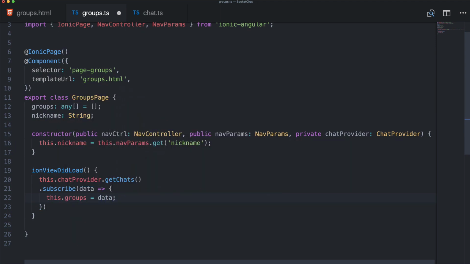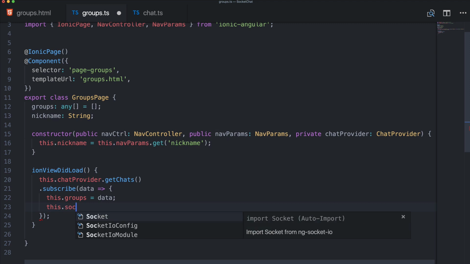But also at the same time, in this example, I will connect to each of those chats. So then I will be able to receive messages for the chats. We could do this at a later point if we go into one chat, but if you do it here, you could handle incoming messages even in the overview.